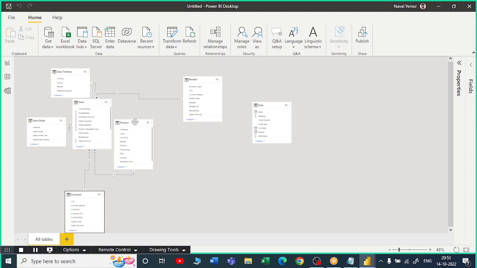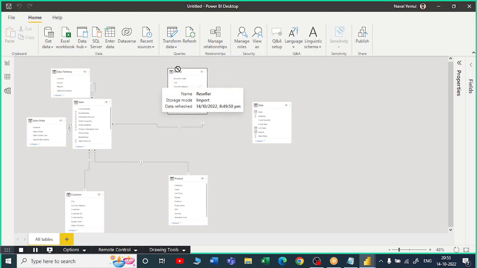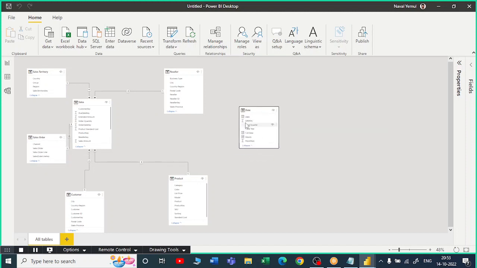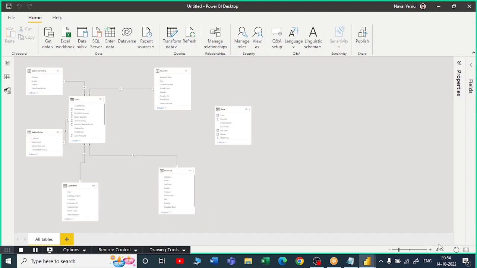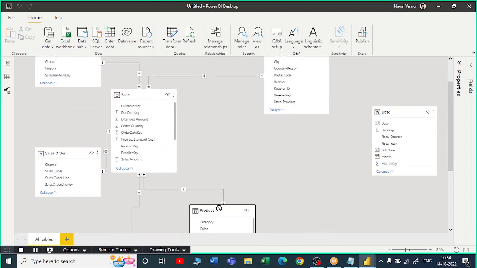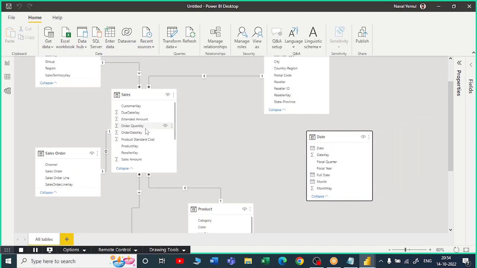Now I can arrange it like this so that I can see that this can be a star schema. I don't know, let me check. It can be a star schema, but your date table is not linked to your fact table. It is not in a relationship with any of the tables. I don't know why. Let us check that. So many times you will get relationships created by Power BI directly. If not, at least you need to check what relationships are created and whether they are correct or not. If they are not created, you can build your own relationship.